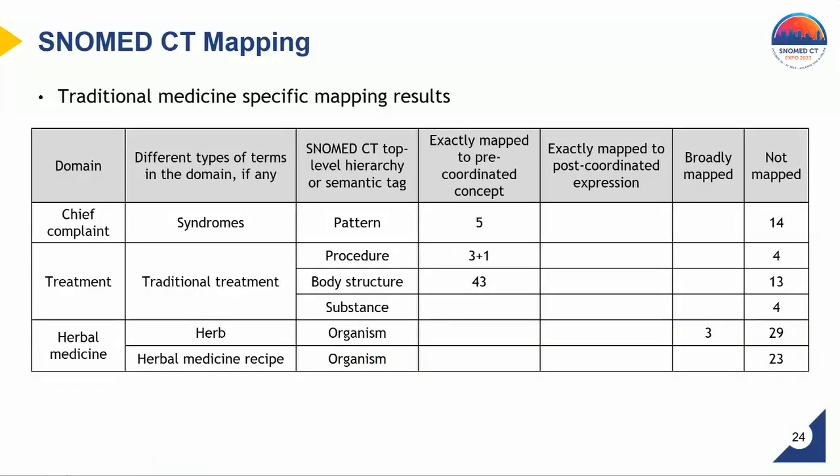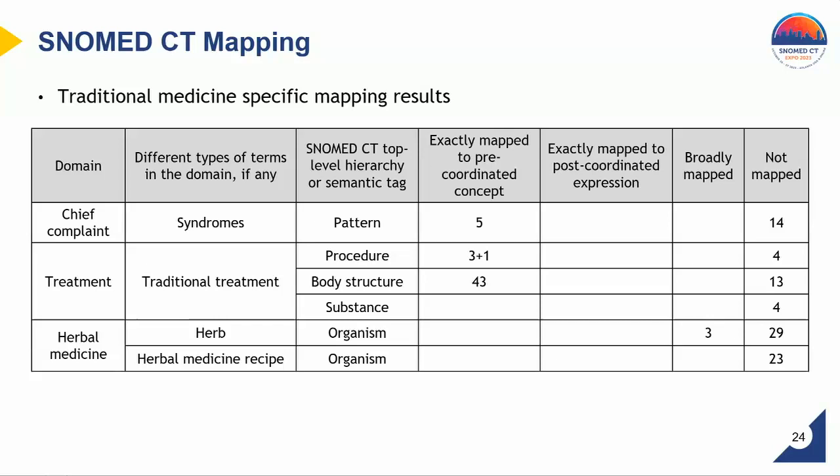I wanted to make the table smaller because I wanted to bring together only the traditional Korean medicine focused results to go into details about them. Source terms describing patterns in traditional Korean medicine could not be mapped to any concepts from the international version of SNOMED CT browser. However, when looking into the traditional medicine community content browser, we were able to find 5 concepts that could be exactly mapped.